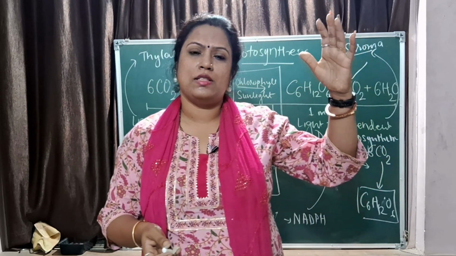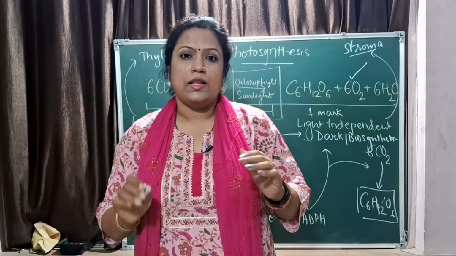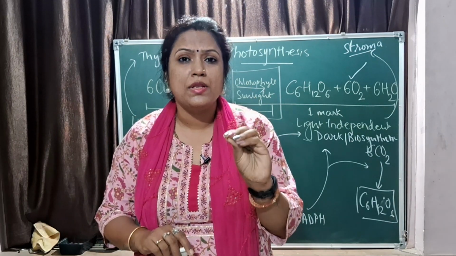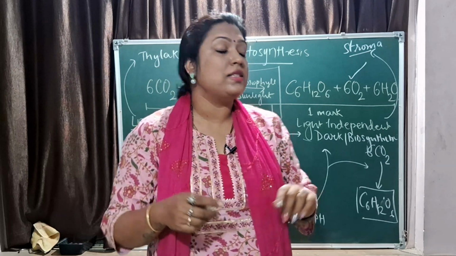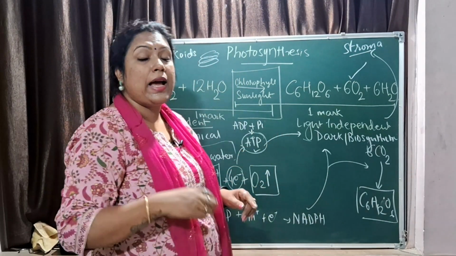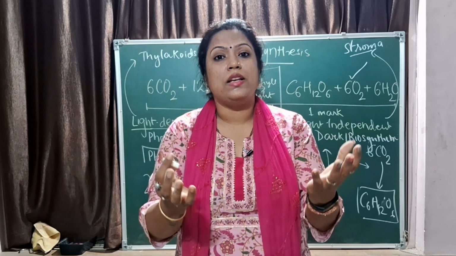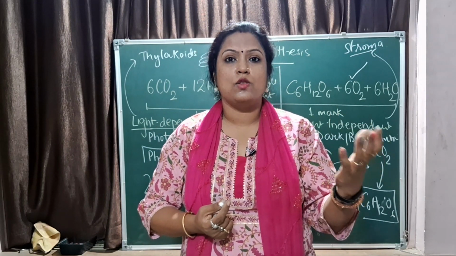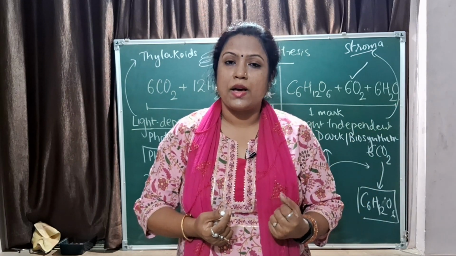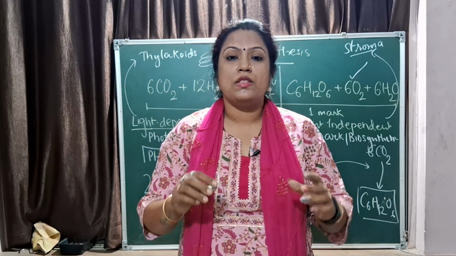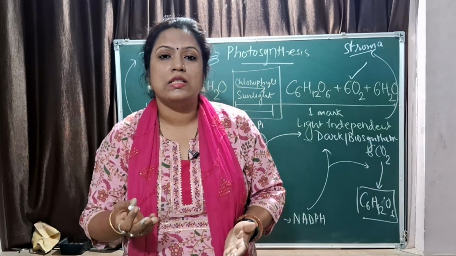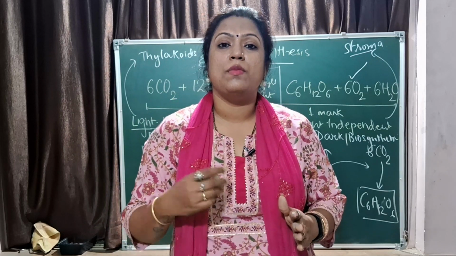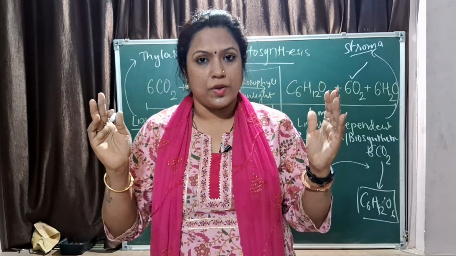If you have to explain, there is no big explanation needed, but the concept you have to understand is that as the first ray of light hits the chloroplast in the guard cells on the epidermal surface, photosynthesis happens in the guard cells and releases ATP. As ATP is released, it takes in the potassium ions. So ATP formation leads to the influx of potassium ions in the guard cells. Now the concentration in the guard cells increases, so water from the epidermal cells gushes into the guard cells, making them turgid, and the stomata opens.